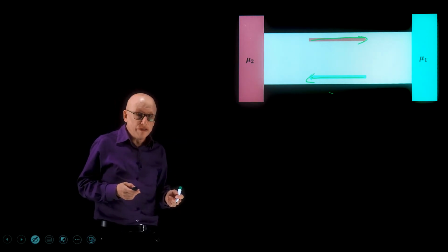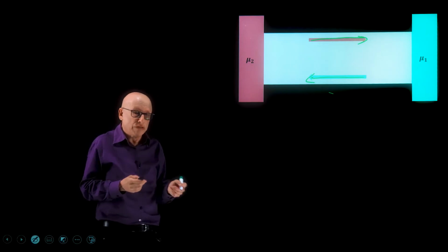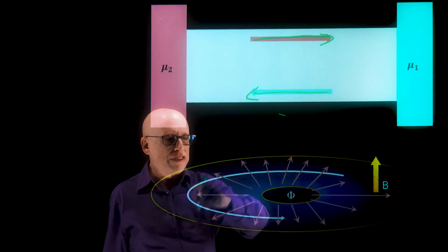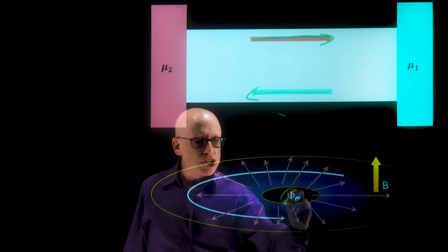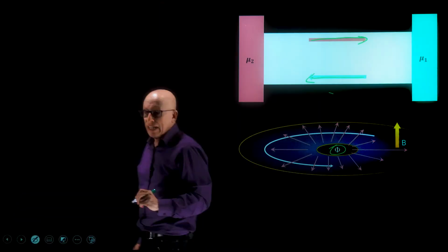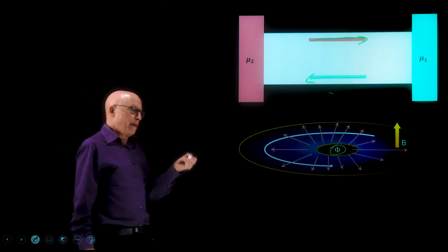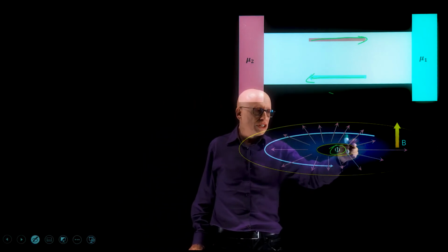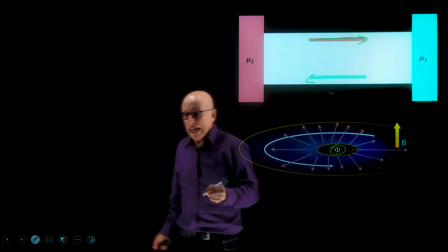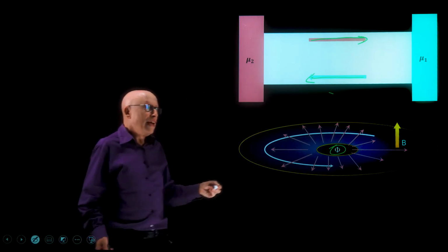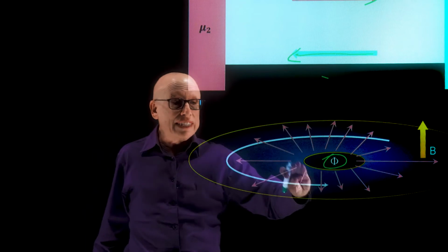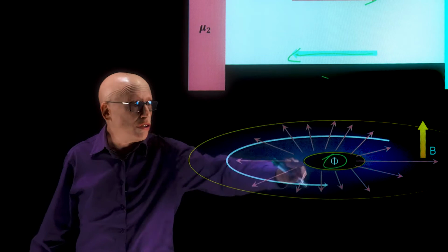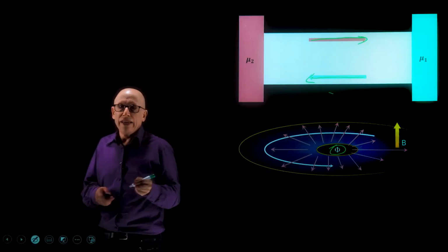But we can also have a different geometry where current cannot flow along the edge. And this is the geometry of a disk, where we apply an azimuthal electric field by changing the flux in a hole as a function of time. By Faraday's law, if we change the flux as a function of time, we'll have an azimuthal electric field. And if the system is in a quantum Hall state, this azimuthal electric field will result in a radial current. So now the current will go through the bulk, and the edge seems to be completely irrelevant.